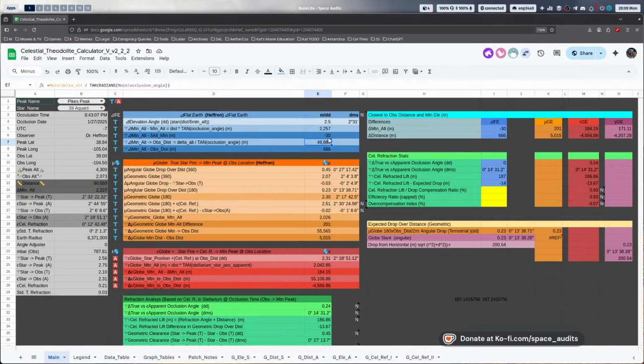Or in the other case, this is what the raw geometric globe angle would predict. So in other words, the relationship should be the star's true position gets occluded at an angle that puts it at what would correspond to 2°17′ rather than 2°31′.